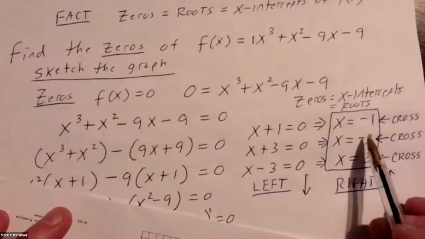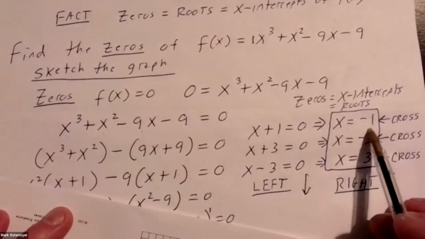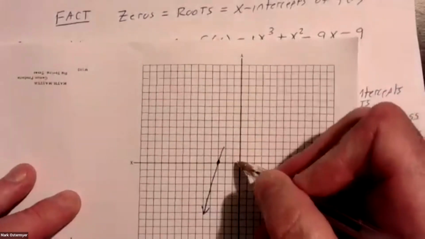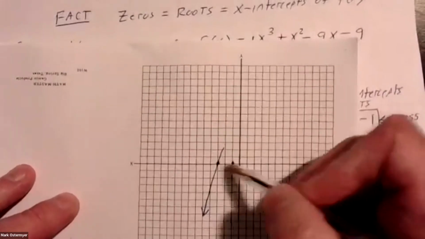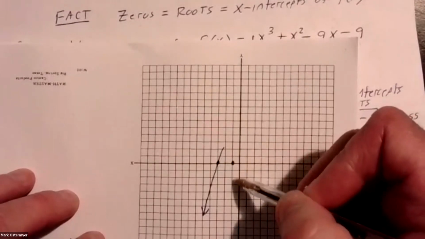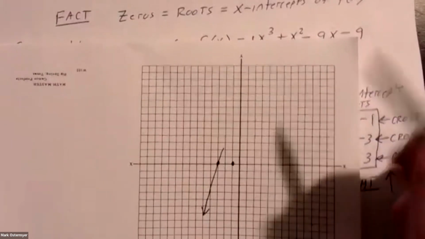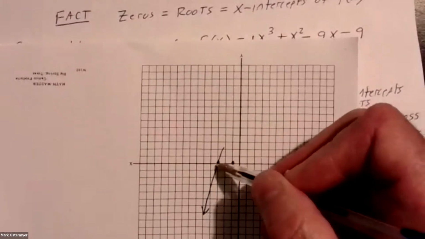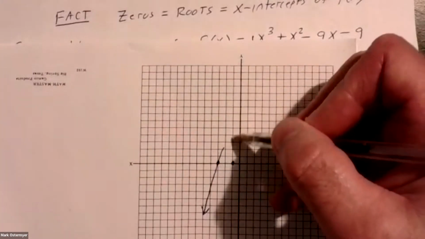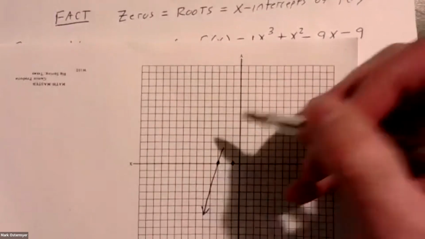As the theorem predicted, the graph must cross through the x-axis at -3. But my next x-intercept is -1. And my graph has to cross through the x-axis at -1. It has no choice based on the theorem. So my graph has got to turn around somewhere in between -3 and -1, and come back down through the x-axis at -1. Now, here's the uncertainty of the graph. Where does it turn around? Does my graph turn around here, or does it go up real high and then turn around and come back down through -1? Exactly where does it turn around in here between -3 and -1?